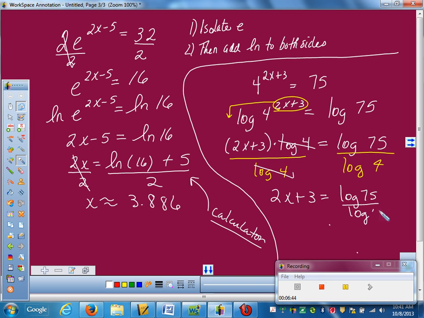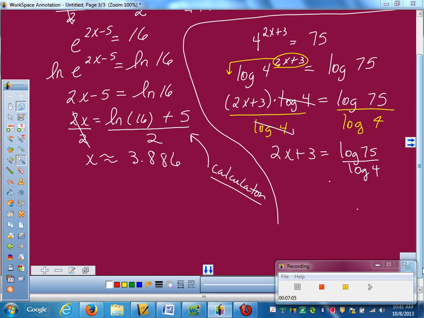Now some people are tempted to turn that into a decimal right now. My issue with that is if you turn it to a decimal now, you're going to round it off and create error. Then you're going to do other calculations and round off again and create more error. So I would prefer you don't turn it to a decimal until you do it all at once at the end. Then you subtract 3 and then you divide by 2, and then you love your calculator.